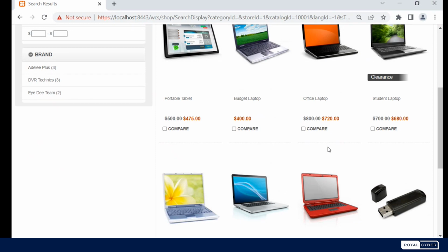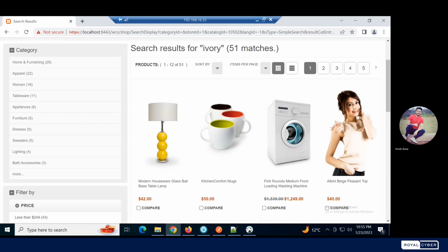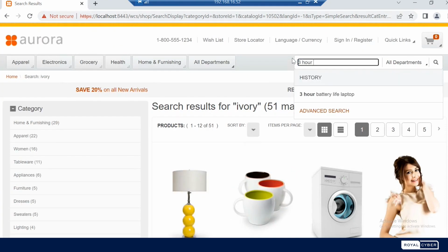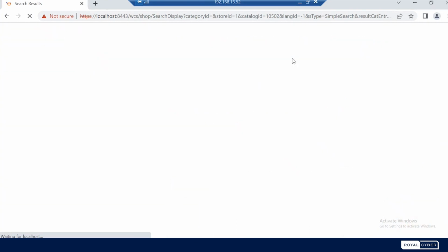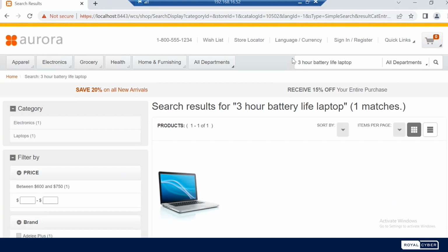On the other hand, if we do the same search using the Elasticsearch engine, the results will be different. Let's see. So when we use Elasticsearch system, exactly one laptop is returned, the one in the catalog that is defined as having 3-hour battery life.